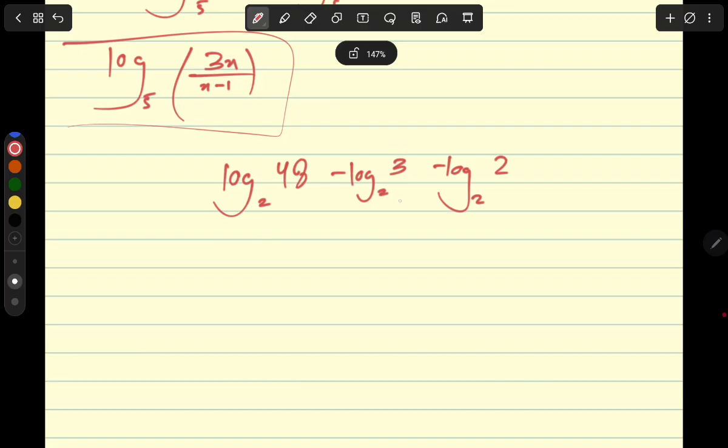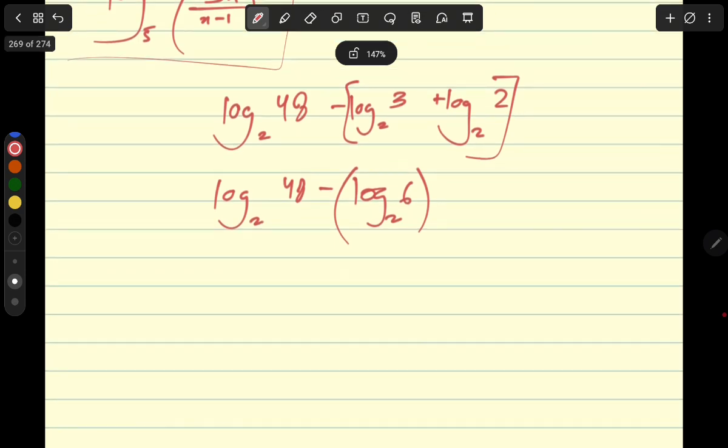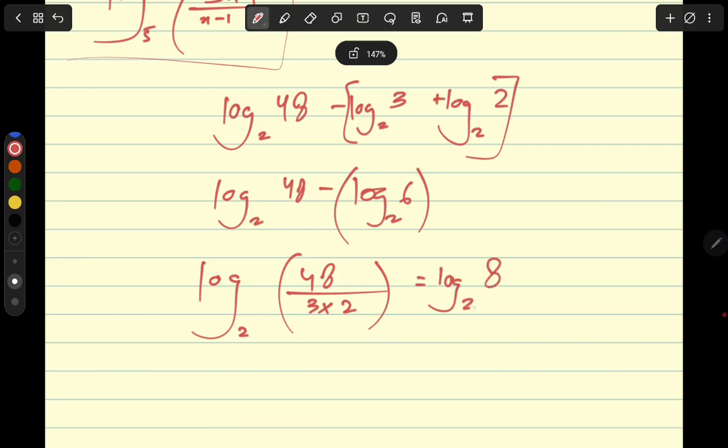So since the bases are the same, we will divide this 48 by 3 and by 2. And now you will ask me why can't we divide this 3 by 2? I'll tell you why. Because what if you just took the minus sign as common? So now you will have this. This bracket becomes log 6 to the base of 2. And now you have log 48 to the base of 2, which is subtracting. So the arguments are going to divide, 6 being a product of 3 and 2, right? And this entire fraction is the argument for the logarithm, which has a base of 2. So I can rewrite this as log 8 to the base of 2, and log 8 to the base of 2 is nothing but 3.